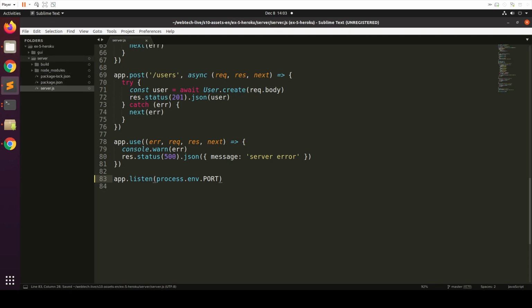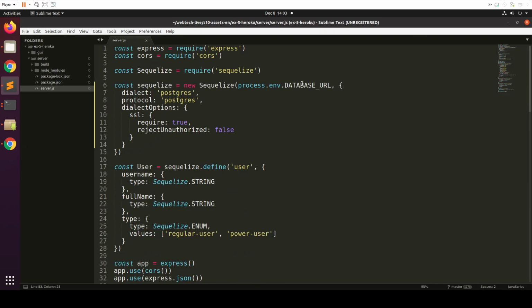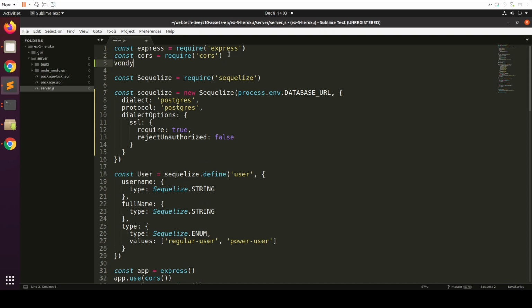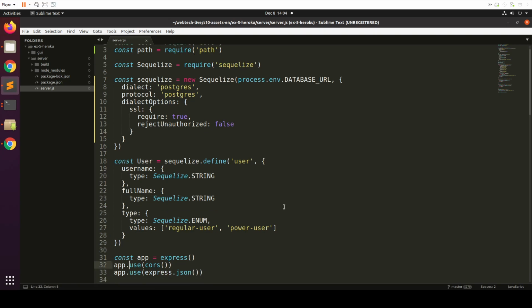Then we have to actually deliver the resources in this build directory as static content. So we're going to need to use express.static. We're going to require the path module, so we can build a valid path independent of the operating system we're in.